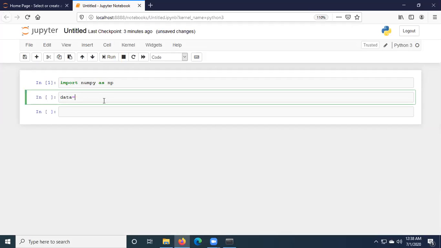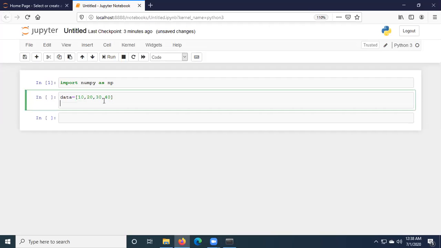So you can create the list by using square brackets. If you don't know how to create a list, check out here. Just write down the variable name is equal to opening and closing square brackets. When I write the opening and closing square brackets, Python will understand you want to represent which data type, that is a list. Now inside this one, you can specify the data, like for example 10, 20, 30, 40. Now using this list, I want to create a NumPy array object.